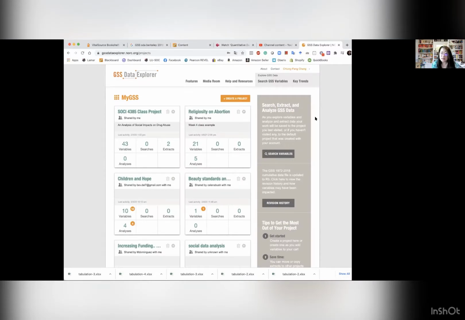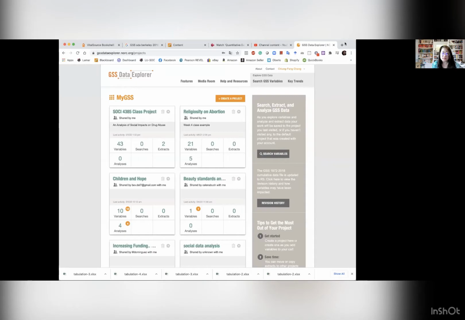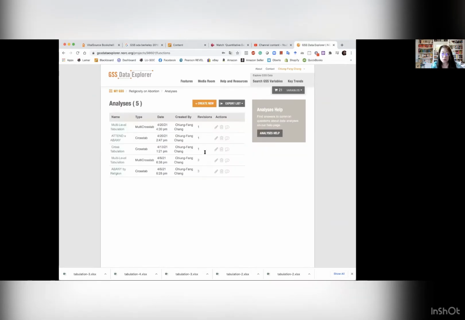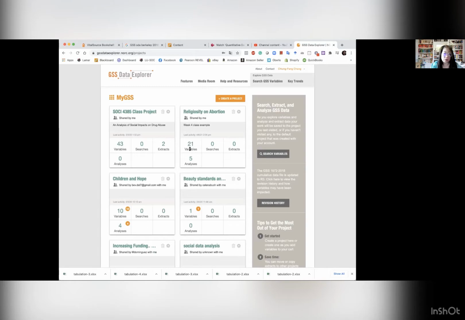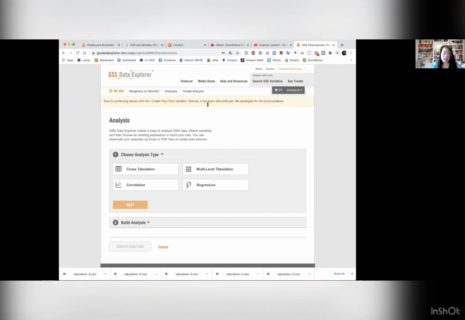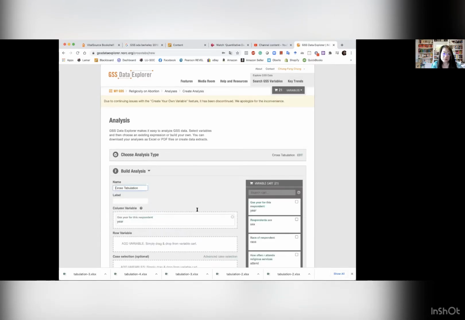So if you look at the GSS, here is when you log into the GSS, then you can generate your analysis based on all of the variables you have selected. Here, I already selected all the variables, including attend and ABNE. So here you click Create New and select cross-tabulation, go Next.